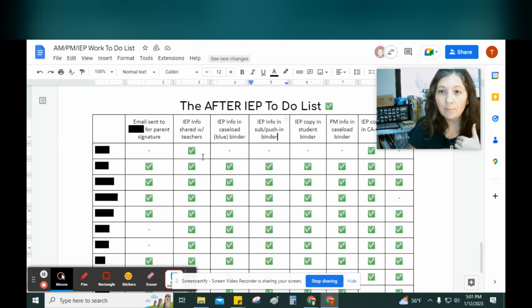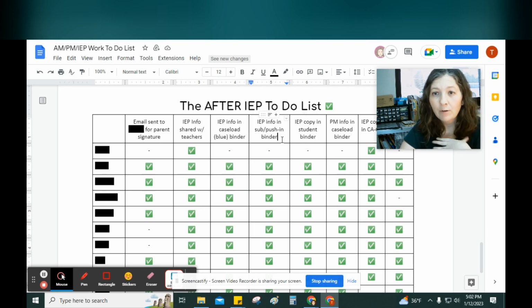It's got my progress monitoring data in it. It's got their about me. It's got work that they have completed this year. I have other binders that I call IEP binders or student binders, and that's where I have their old work and copies of their IEP and old IEPs. And so I've gotten this IEP copy and student binder. So I need a copy of the IEP in that student binder.